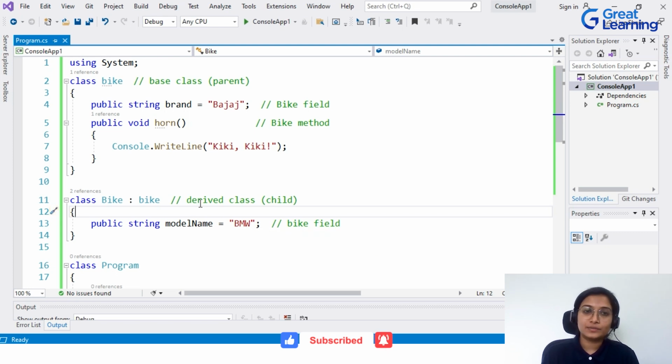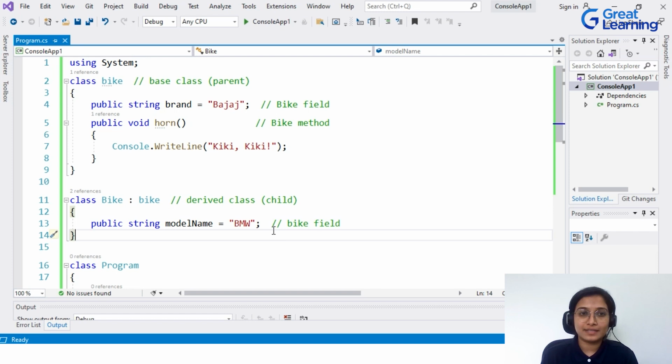When you have brand and model name, you can see the brand and this horn. Horn is the same for every bike. You should have a horn, whether it is BMW or Bajaj or TVS Excel. You also need a horn, right? Why should you mention the method again?